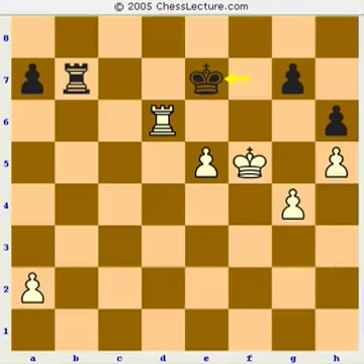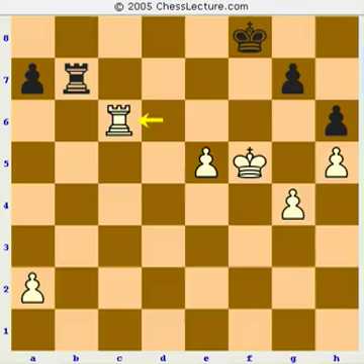But he did not. I guess he was flustered, tired here, and played king f8 instead. This is an inferior move. Now white plays rook c6. The rook is just a little bit more flexibly placed at c6 than it is at d6. It's farther away from the black king, more difficult to attack.